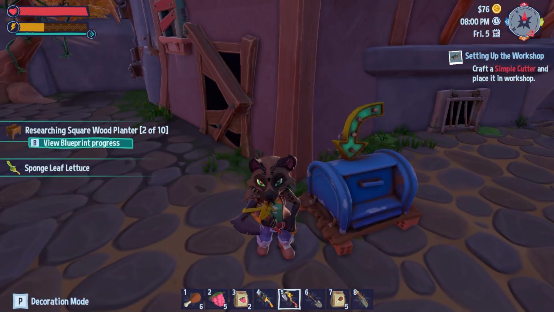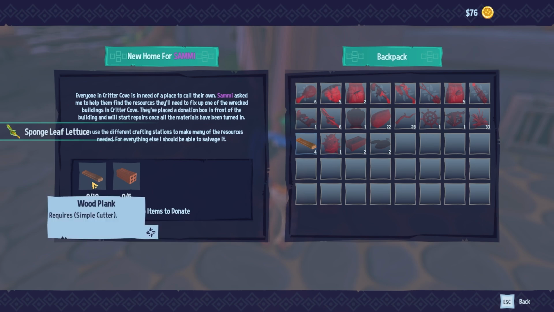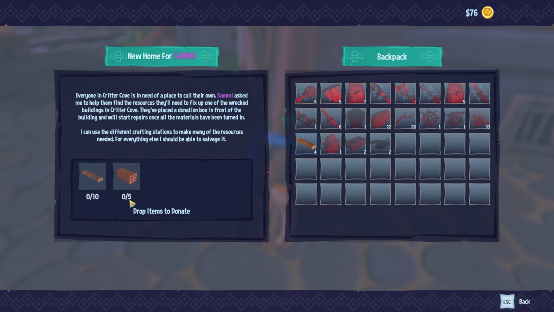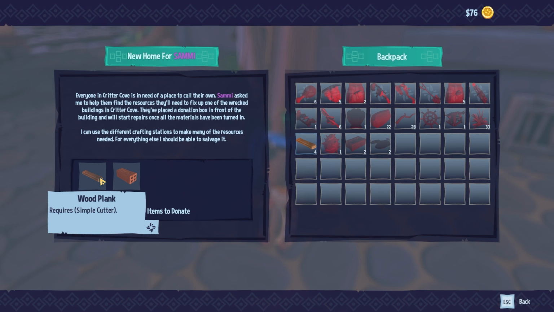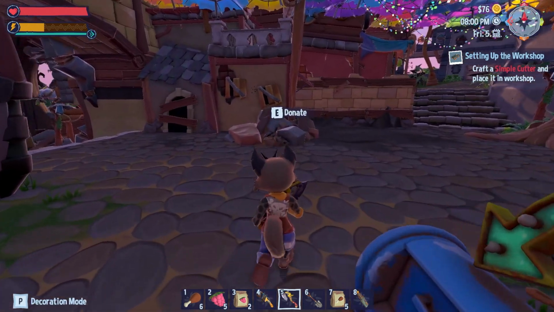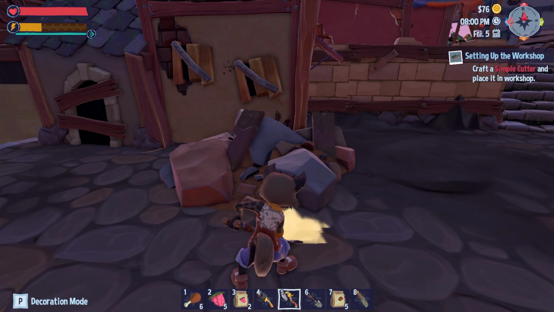Okay. I wonder if we can help. We can, I think. Okay, so I need to find... I need to make the kiln so that... Okay, and we need a simple card to make more planks. Excellent. So that's another reason to go and make all our stuff, because poor Sammy needs his home.